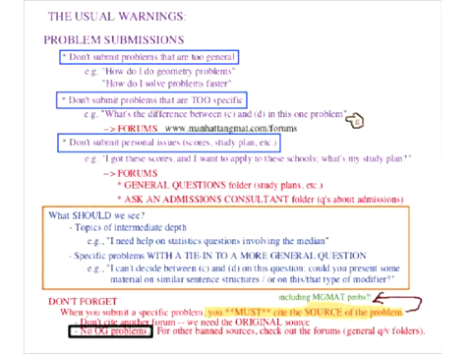So as far as what we should see, topics of intermediate depth, not too narrow, not too broad, decent enough for a study hall type period. If you post a specific question, please tie it into something less specific. Please tie it into a more general theme that could reasonably be the theme of a study hall period. So, any questions? If so, type them in the text box. If not, we'll keep going.